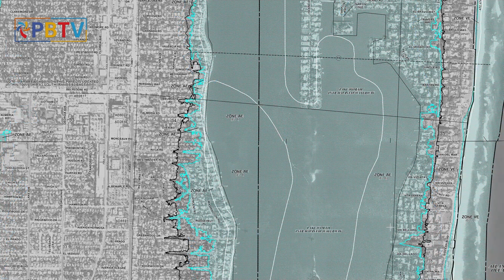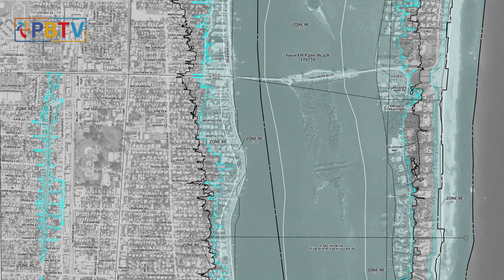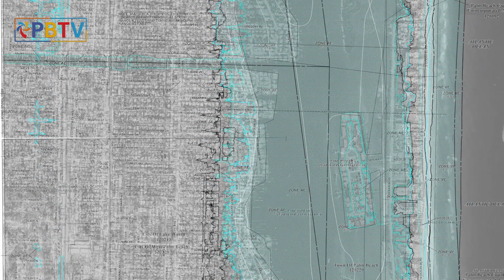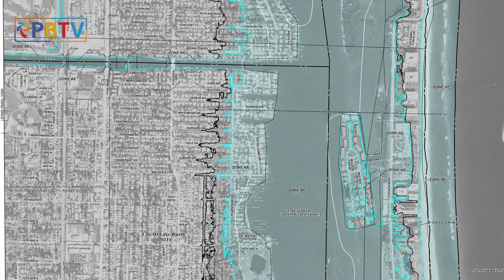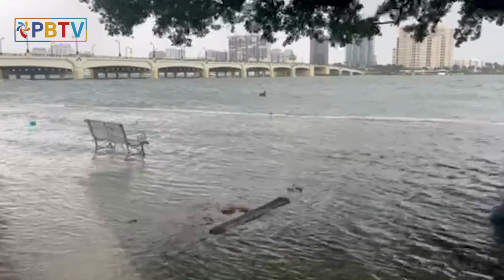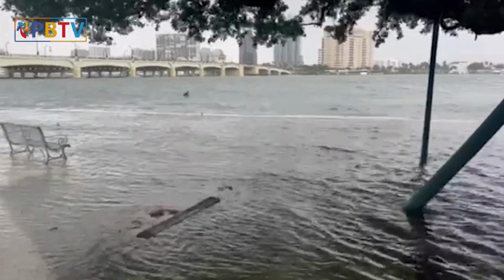The island has a natural ridge that runs along the South County corridor and North County corridor, and that's the high point. But really, the wind is one problem for the island, but realistically it's flooding. We're a barrier island. So the lake coming up on the intracoastal side, that's where we're going to see the most flooding coming through. And we're pre-planning for that, but it's just something that people should understand. The wind is only part of the issue. It's the flooding, as we saw in Hurricane Ian.